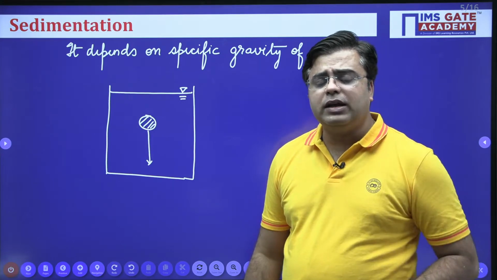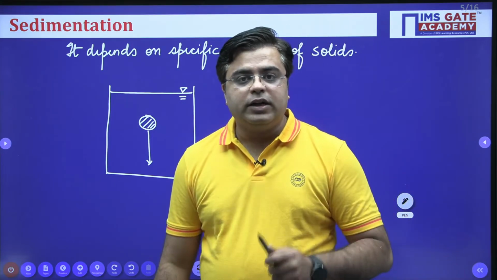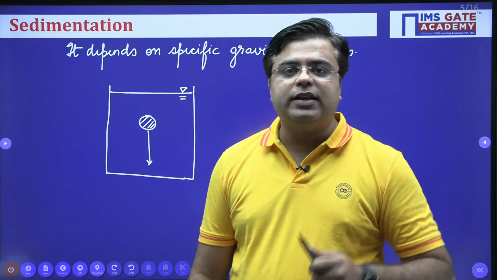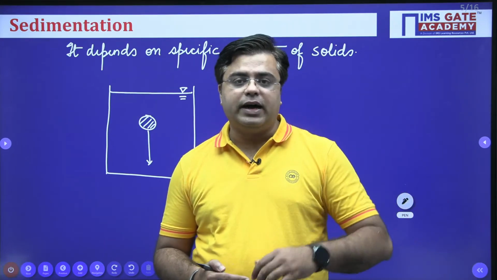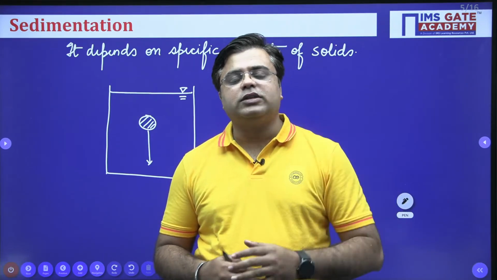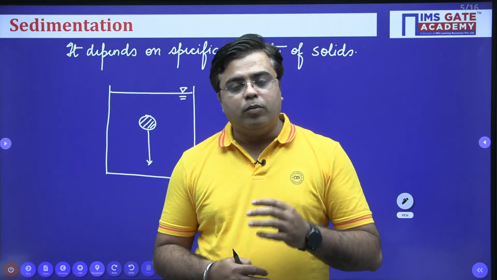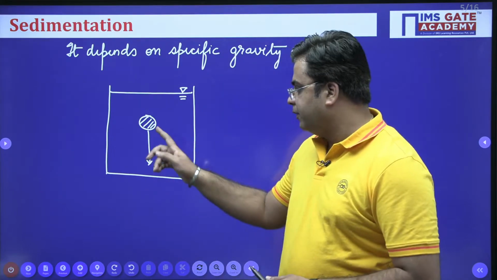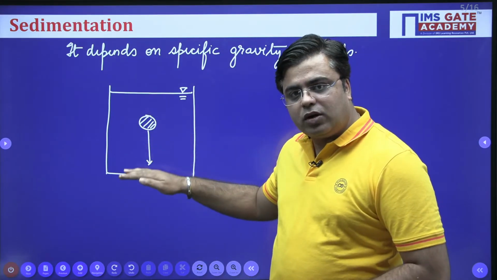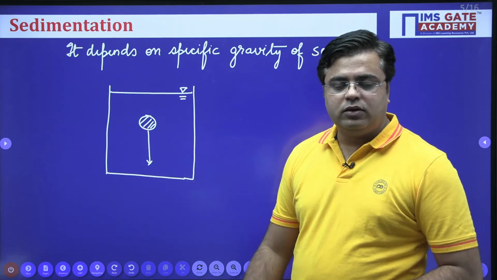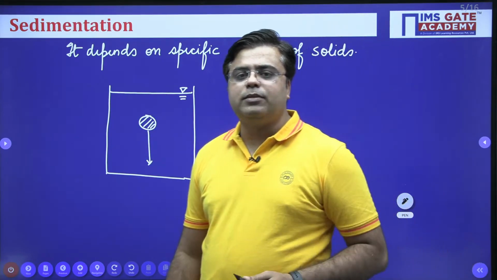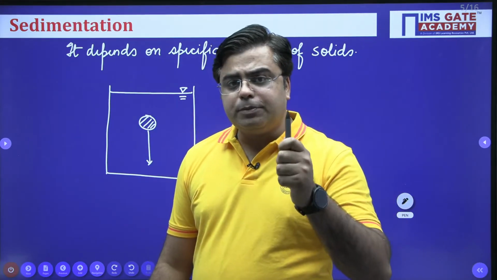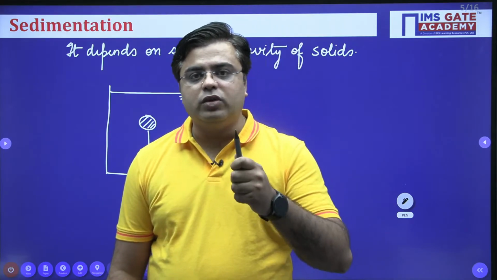The primary example is ice and water. The density of ice is less than that of water. That's why you always find that ice floats over the surface of the water. The more the relative weight or unit weight of this solid, the more easily this solid will settle inside the tank. So this entire mechanism of settling of solids depends upon one single parameter, which is known as the specific gravity of the solids.